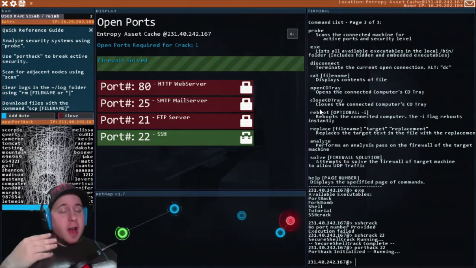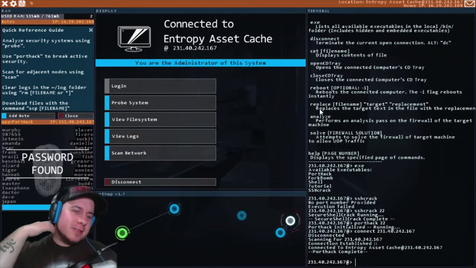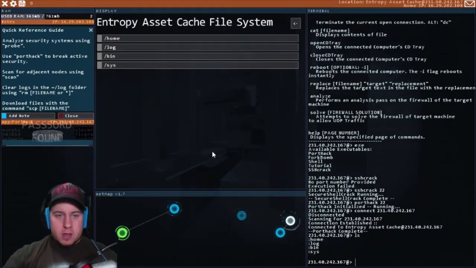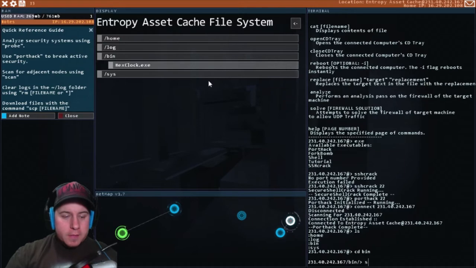Woo! Okay, that took a lot longer than I thought it was going to take. All right. I have to remember to clear my track before I leave, too. View file system, bin. Hex clock. What was the thing again? SCP hex clock.